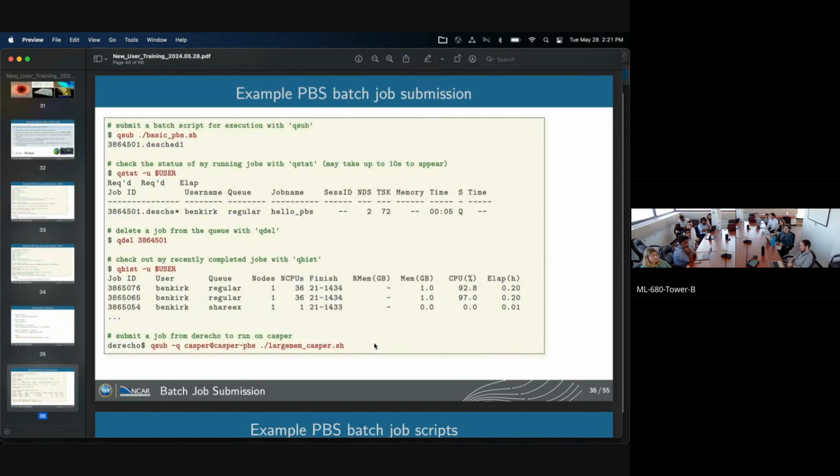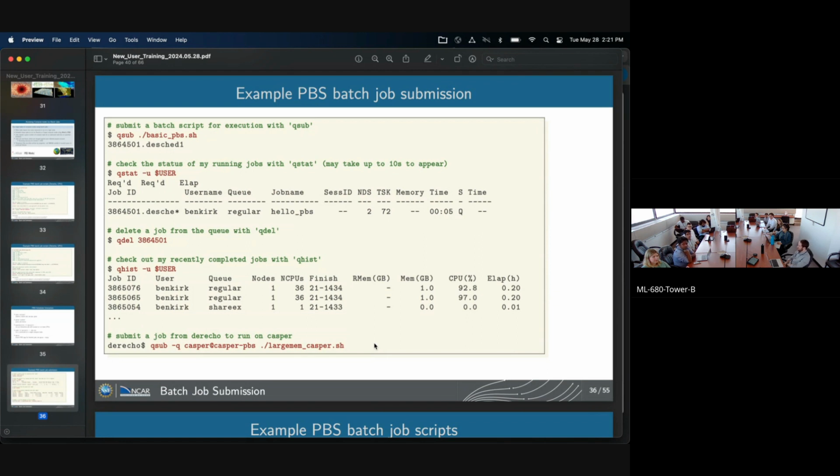So here's the example of running this basic PBS script. And you can see at the very top, it's this qsub basic PBS script that we're running. And once you submit that, it'll give you the job ID followed by the scheduler that it actually ran on. So this example is running on Derecho.